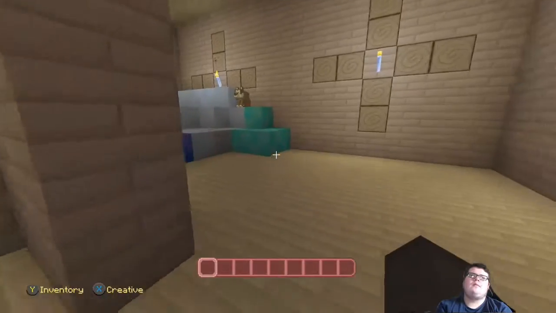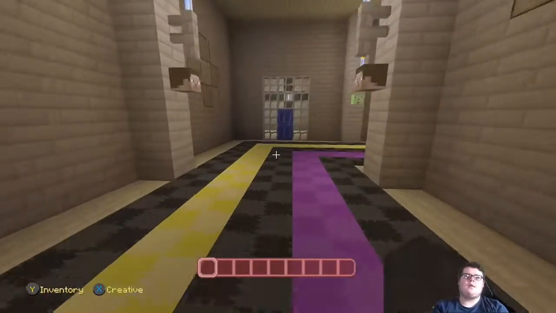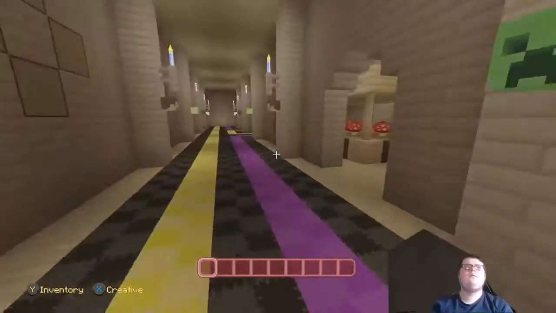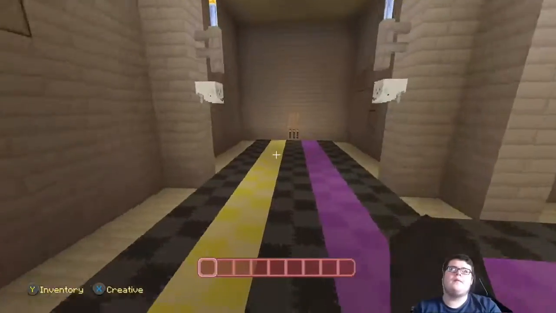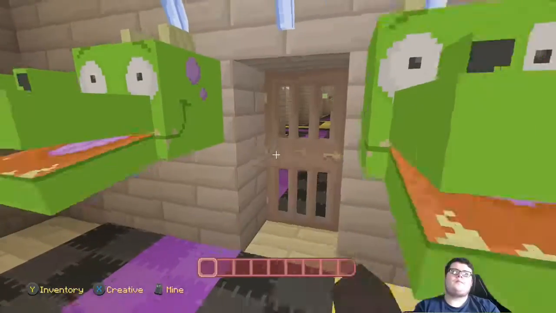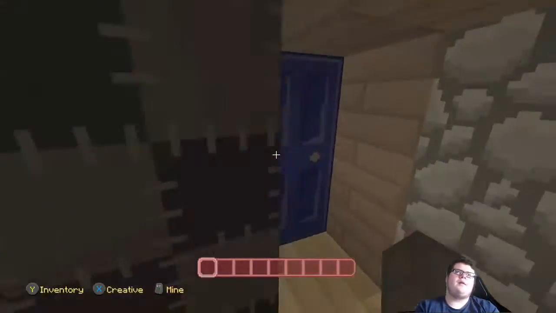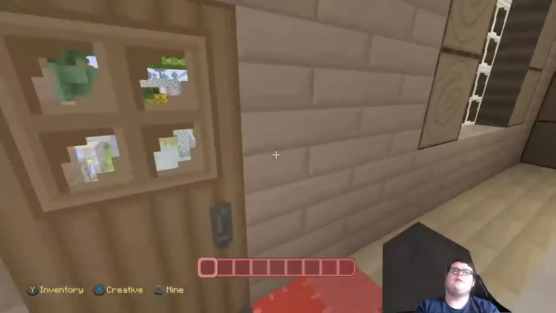So right now we're gonna go outside and do a couple of things. Scoot up for you guys, you can see me a little bit better. I'm gonna go outside real quick, and I'm gonna show you a few things.